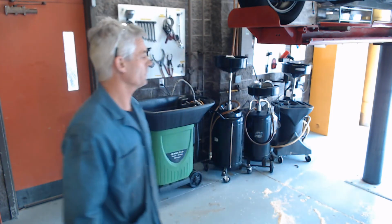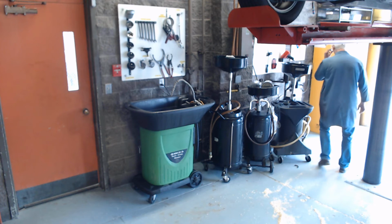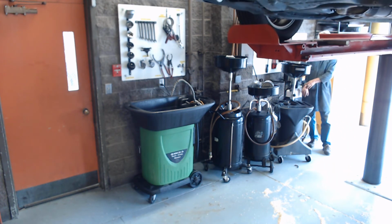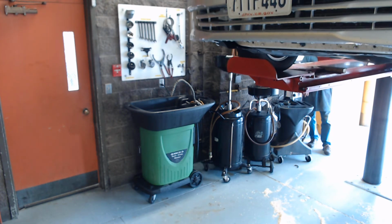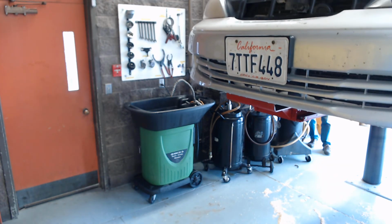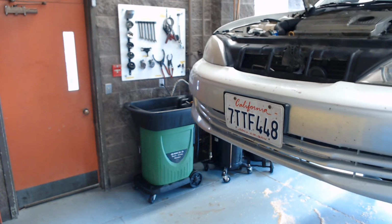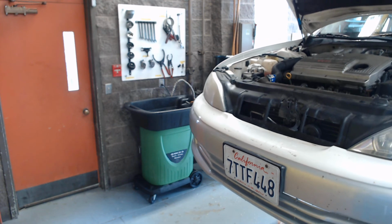Okay, so next we're going to bring the rack down. We're going to yell, "Rack coming down!" And we're going to drop this car down by releasing the safety lever and hitting the hydraulics, and down it comes. And once we get it down, I'll show you the process of filling it up with oil. We're almost there. Just a few more steps to do before we're done, and then we'll be good to go.